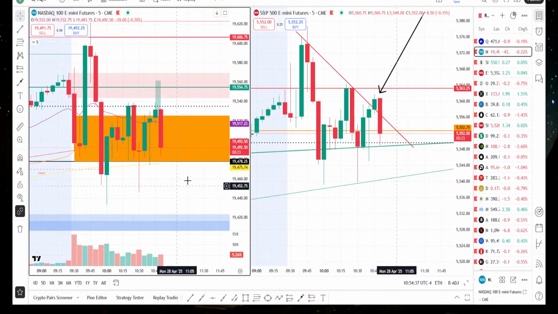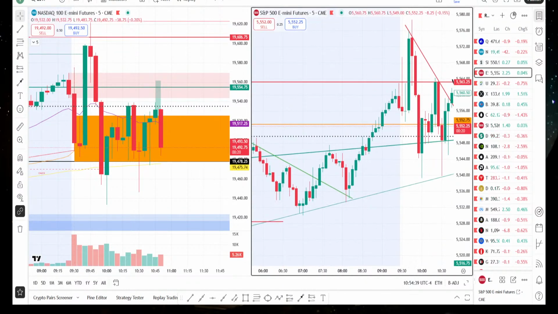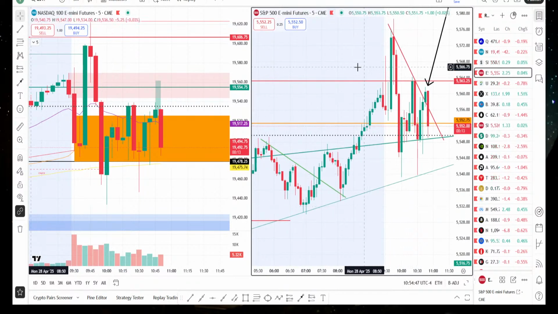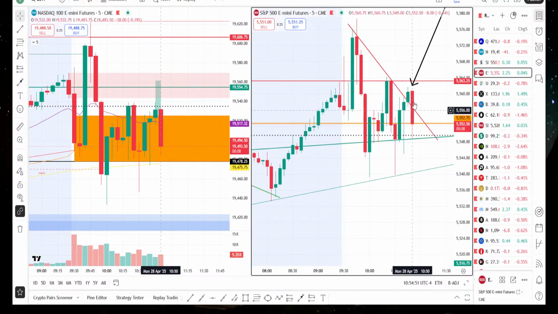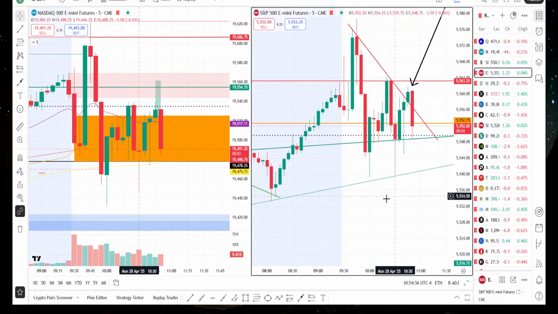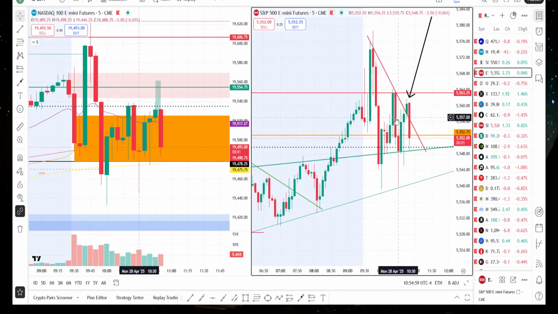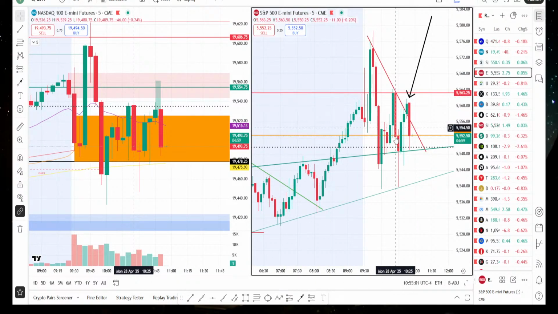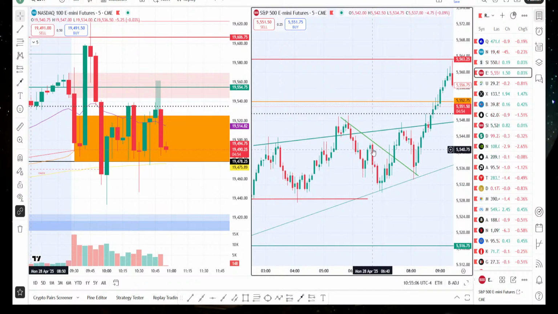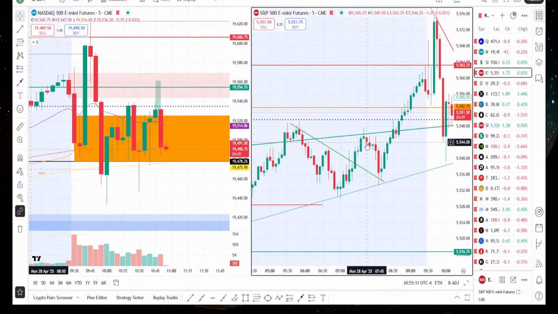So yeah, that's how you determine. That's how you see. I don't know if you guys are able to see it very clearly, but if you can see the difference, right? What's the difference? How we push out of here, and then how we're pushing out of here. Look at these huge red candles every time we go up. This one was kind of big right here, but then here, after we break out, look how small the red candles are.